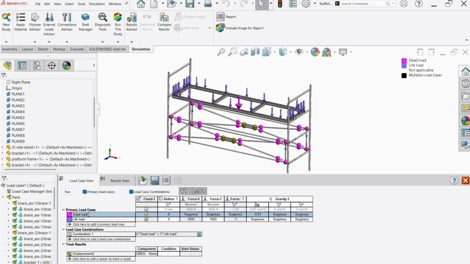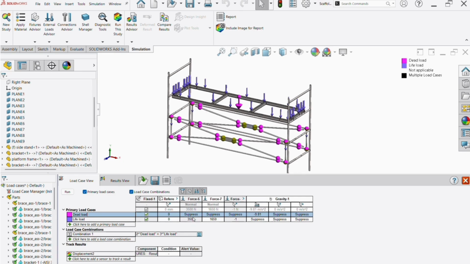The way it works is we can add our primary load as dead load, in which we will suppress the main components of 3500 Newton, 1615 Newton, and 1 Newton. And we will unsuppress the gravity component in the dead load tab.